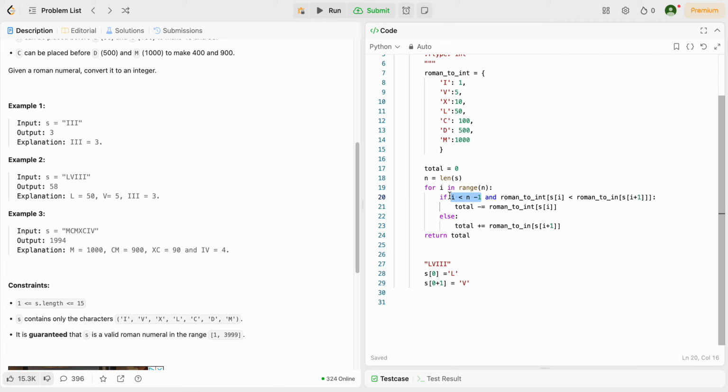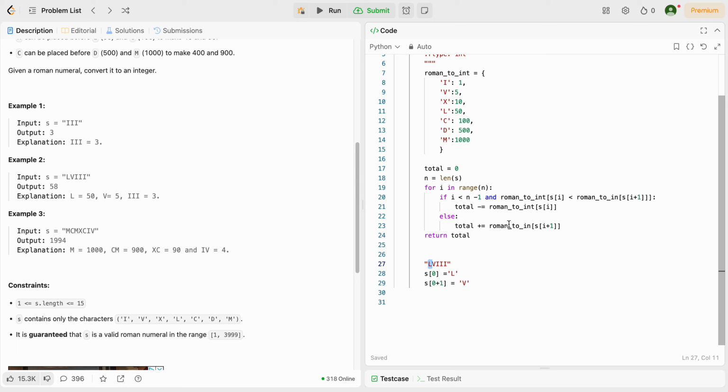First here we're checking if we're at the end of the index. We're not. So now we want to make sure both are true, which in this case we're saying is index 0, which is 50 right here, less than the Roman index of 5. The answer is false. Since it's going to be false, we're just going to skip this, because we got true and then we got false. They both have to be true in order for us to execute this. Since this is true, this is false, we're not going to be able to execute it.